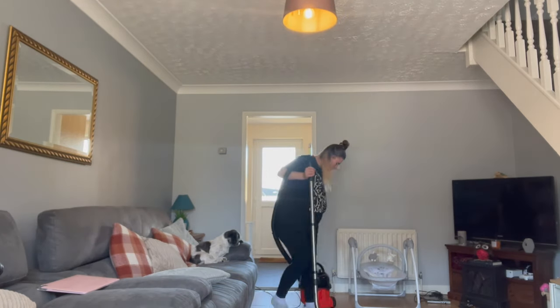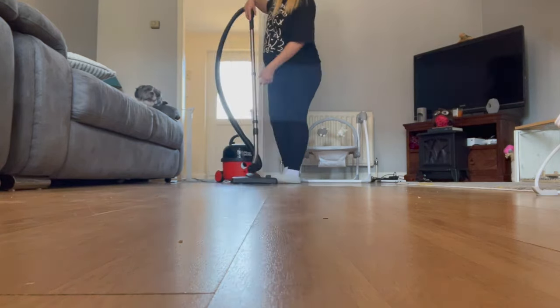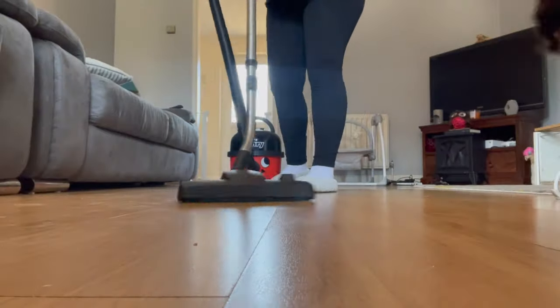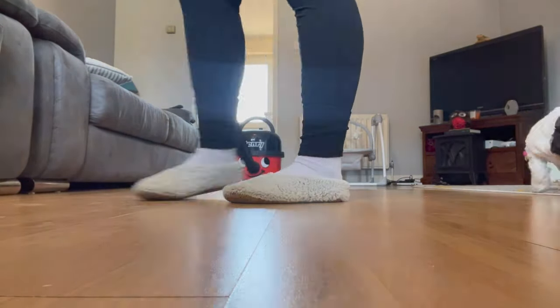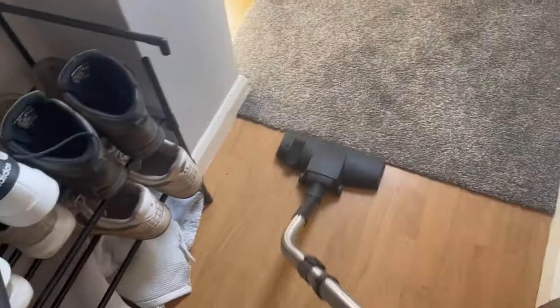Today I just decided to do a quick hoover around the house. Every other week I'll just do a quick hoover, and then on the other weekends I'll do a proper hoover where I get everything out of the way and properly hoover underneath things and around the edges. But today was just a very quick hoover day, and I love those days because I hate having to go on my knees and get the tube out to hoover around the edges. But you know, it's got to be done — we've got to clean.